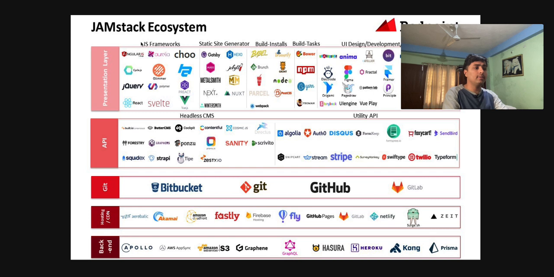In this way, the current Jamstack ecosystem has been developed and is being used in the market. Based upon your needs and your desires, you can set up all sorts of things using Jamstack. You can look into the examples, or we can talk about examples in the days to come too.